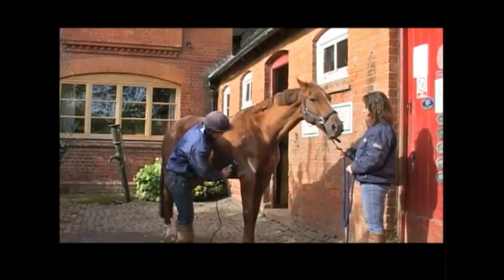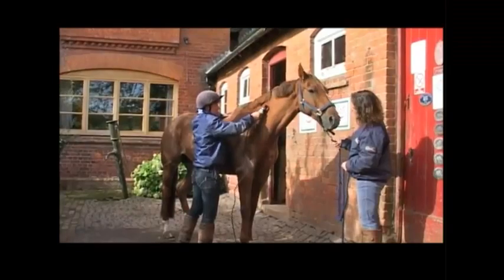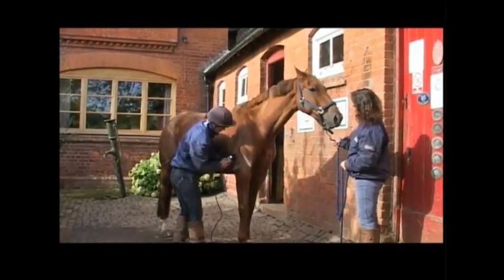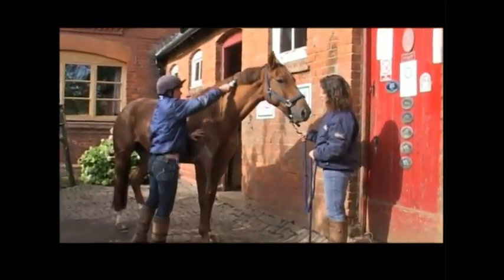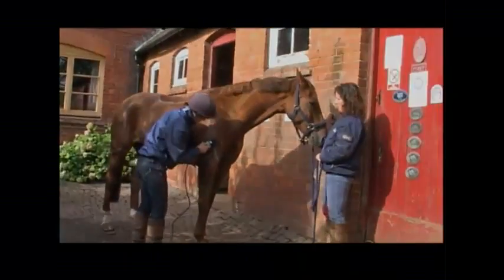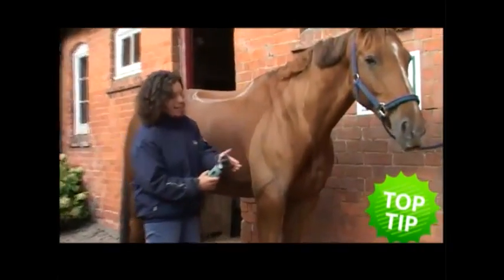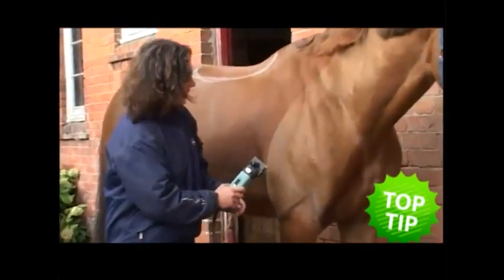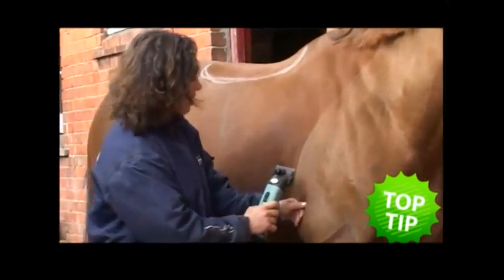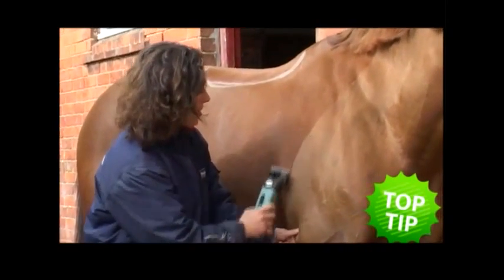Okay, I'm now going to start from the shoulder. A nice long swoop. When you're clipping the horse, it's quite important that the blades are flat against the horse's skin, that you're not poking and digging the clippers into the horse. And at times you actually need to pull the skin tight so you can get the clippers to lie flat against the horse's muscles, just so you get quite a nice even clip.